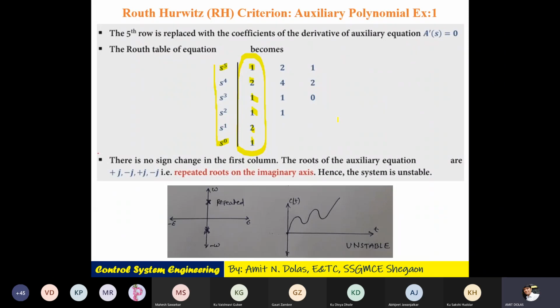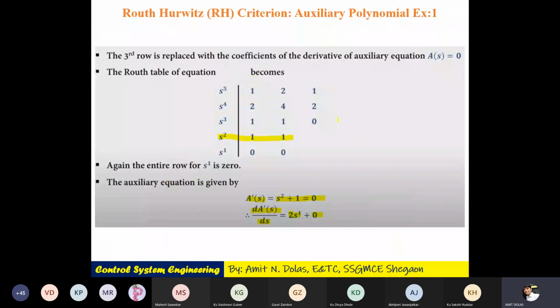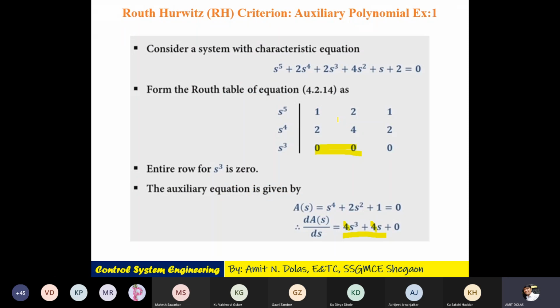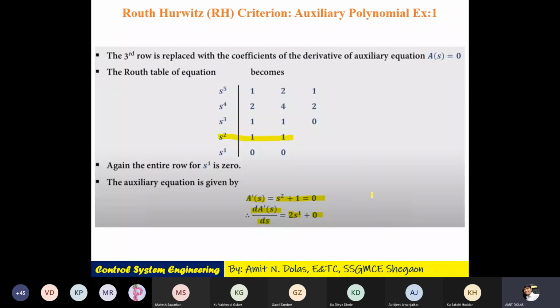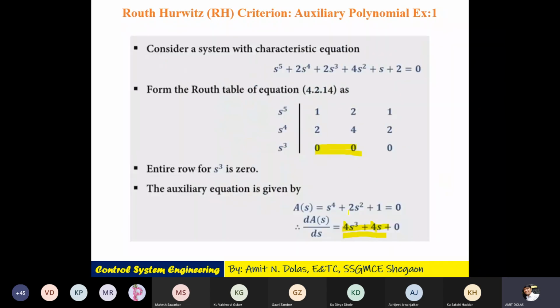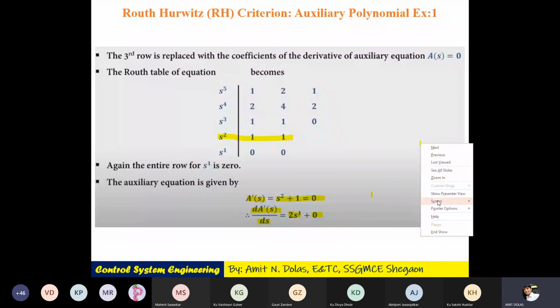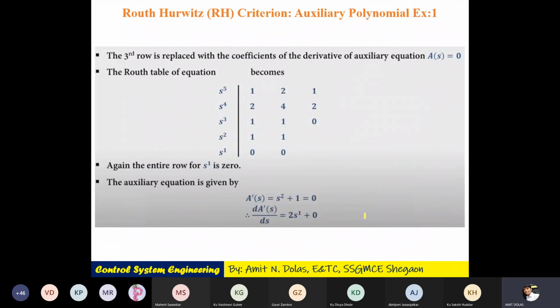You got two auxiliary equations here, and the roots or poles of the system are nothing but the poles of the auxiliary equation. You may find out the poles for this equation, that is s cube plus s is equal to 0. You may find out by the forward way. Sorry, for this, s to the power 4 plus 2s plus 1 is equal to 0. For this you have to find out the poles manually, of course, because now the degree is less. Or you may use the RS table again.